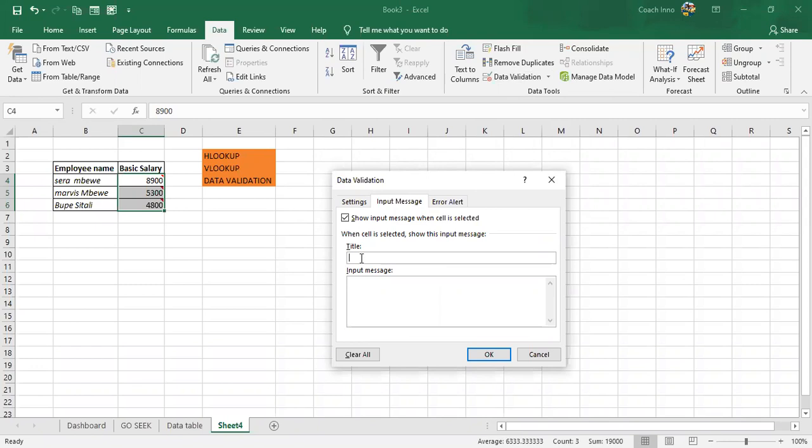If you don't highlight them, it will only be specific for that cell. Then we go on data, then data validation. Yes.